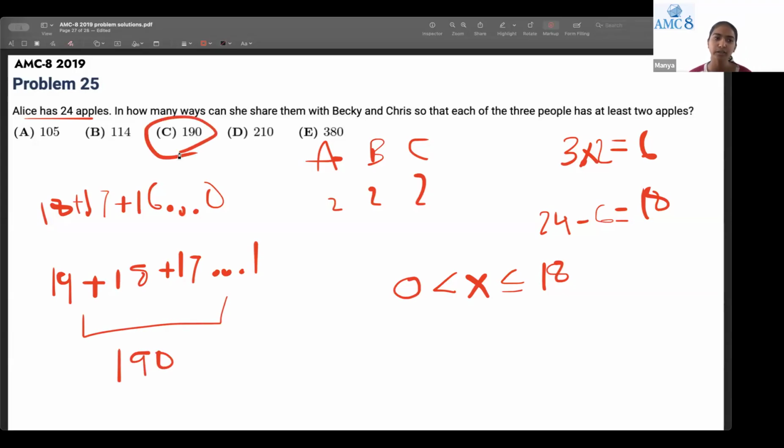There's also a different way to do this. It's called bars and stars, but that's a bit harder to do. If you write this equation here, and you need to add 1 here, that would make sense too because once again, there's no 0 possibilities. I think the hardest part of this problem would probably be writing this equation, and then the rest of it is pretty much easier. But with bars and stars, you have to do a little bit more, and you have to write out the possibilities. So I think that this is a better way to do this, but you can also use bars and stars.